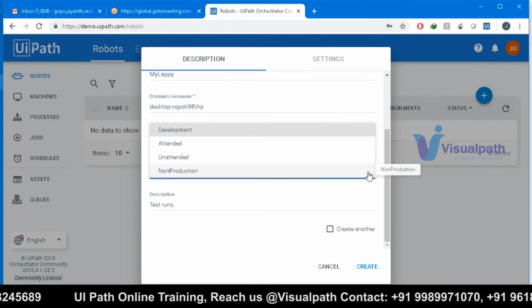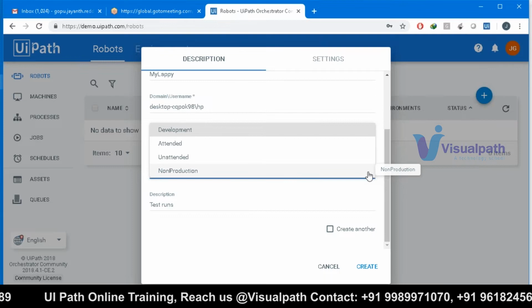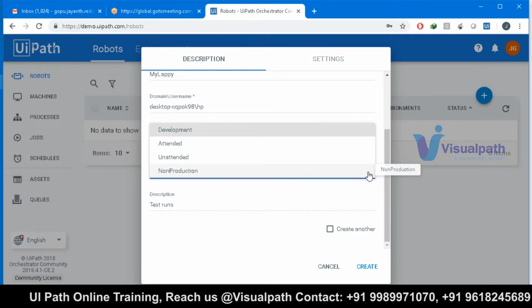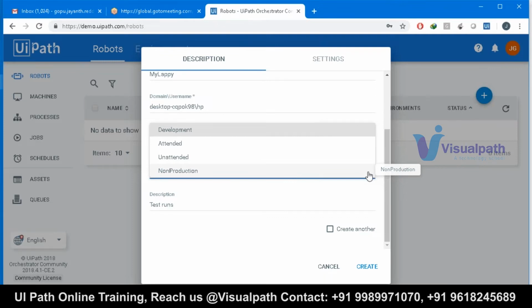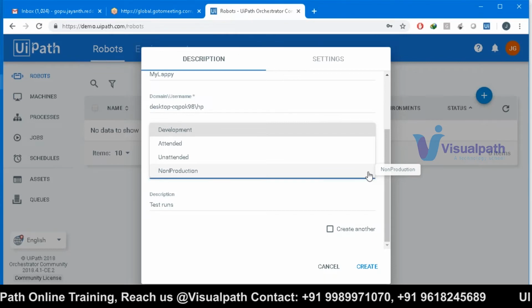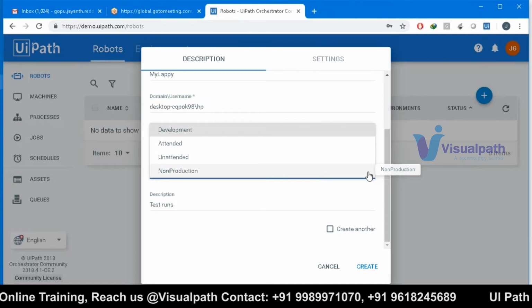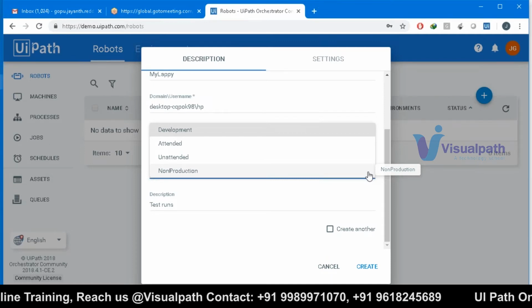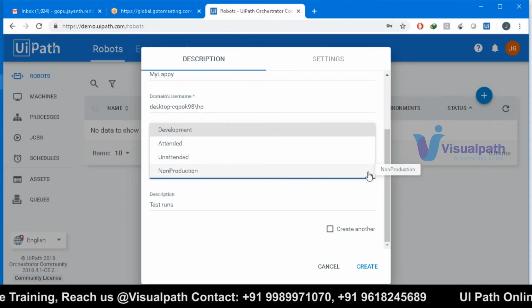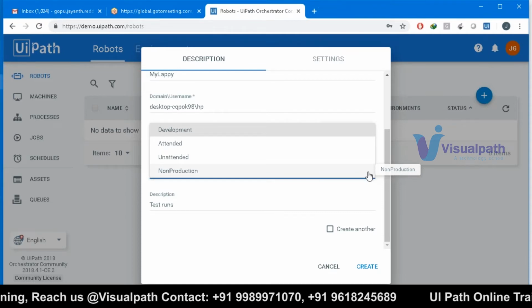Attended automation is where there is a human intervention needed. See, in the end-to-end process, there are certain chunks where a human has to log in and do something manually. Those come under attended automation. Example, I have a process where I am trying to read something from a PDF file. In the middle of the process, there is a place where I need to validate two signatures, whether those two signatures are matching or not.